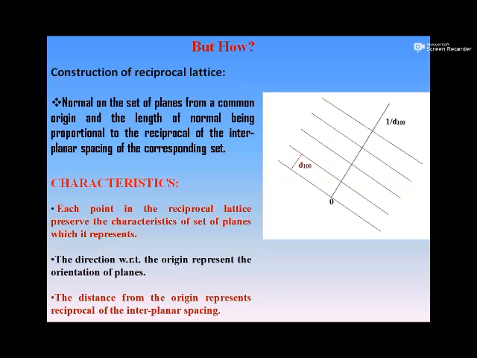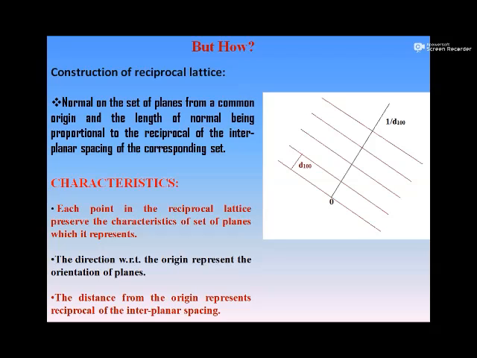So here lies the construction of the reciprocal lattice. So how could you construct it? Say for example, these brown lines are the set of parallel planes. They are two-dimensional, and as I look along the parallel of the plane, it looks like a line. Ultimately, these are the two-dimensional planes in a crystal system, and at this point I choose an origin, and through this origin I draw a normal which is perpendicular to this set of parallel planes, right?